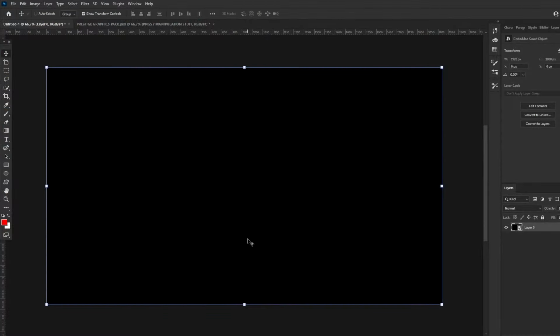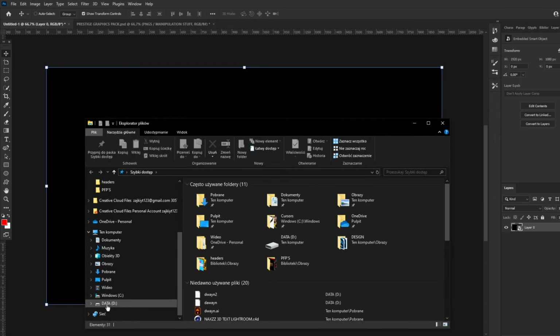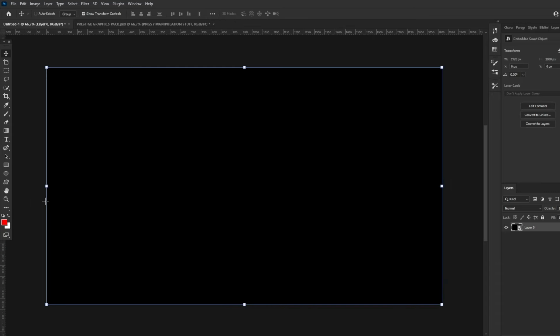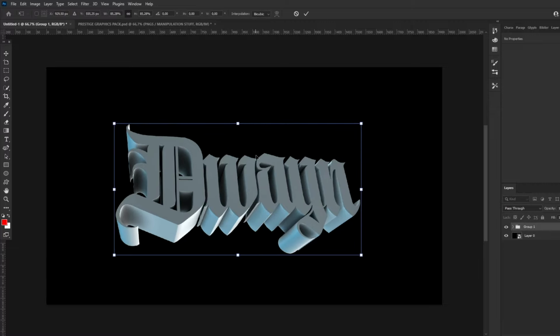Alright, so now we are back in the Photoshop, and the size of this project is 1920 by 1080, just so you know. And what we are going to do now is we are going to go where the text is basically saved, so here, and we are basically just dragging it just like that, and we are making the 2D part to be on the top just like that. Okay, it's cool. And we can group it, so you just basically hold shift at the first and the last layer of the text, and you click here just like that.